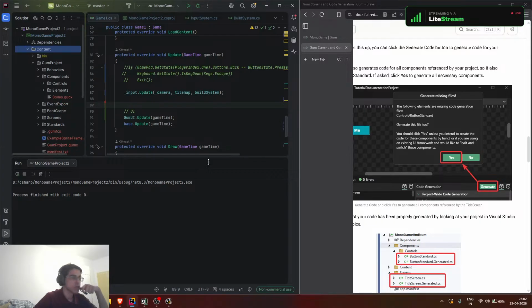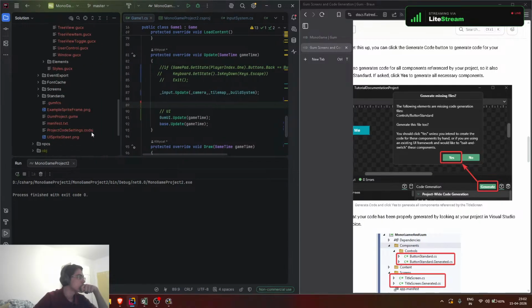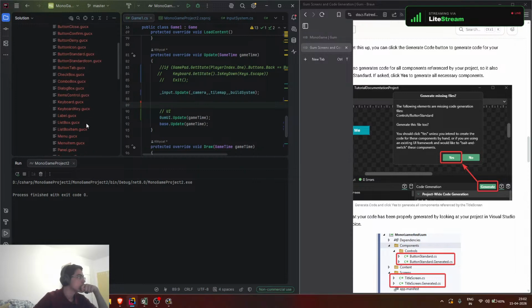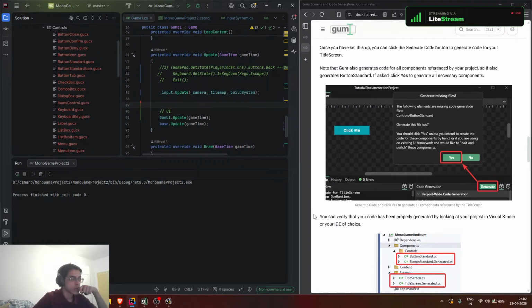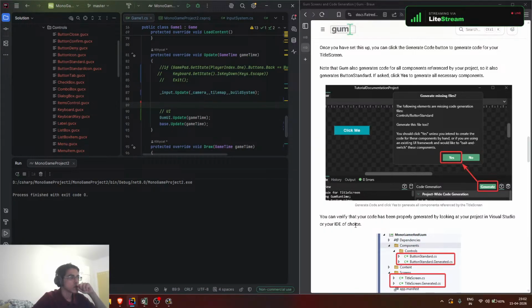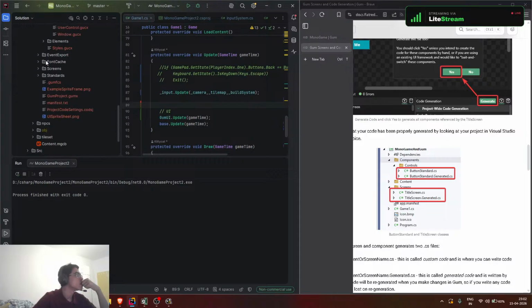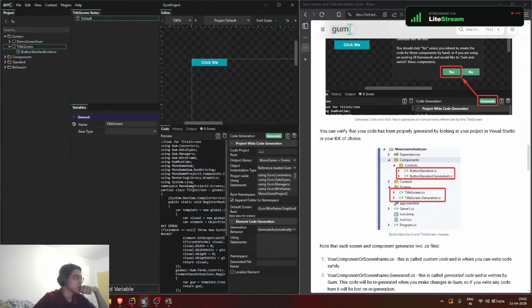Where is it? Screen. I don't see the code. Do I need to save it or something?